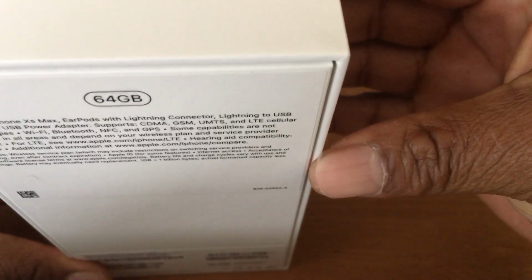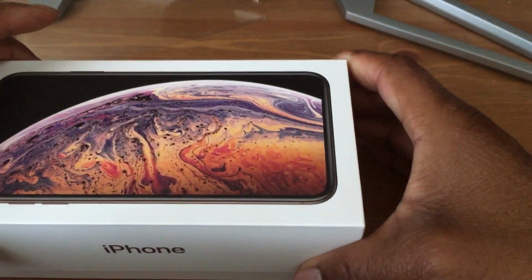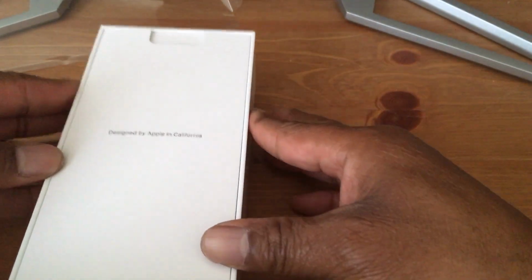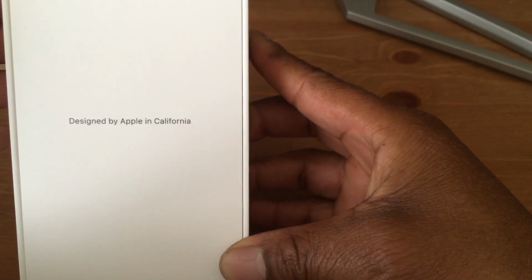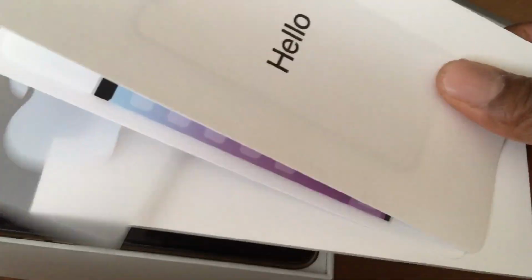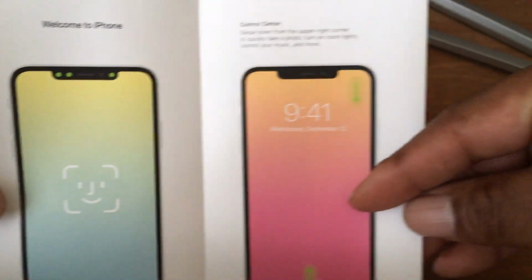And it is the 64 gig model, it tells you there. Designed by Apple in California. Let's see, comes with its literature, some couple Apple stickers you can stick anywhere, a manual apparently, as if most people don't know how to use most iPhones. So welcome to iPhone, control center, etc.